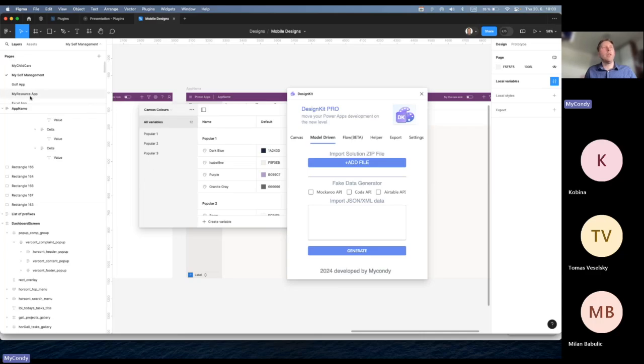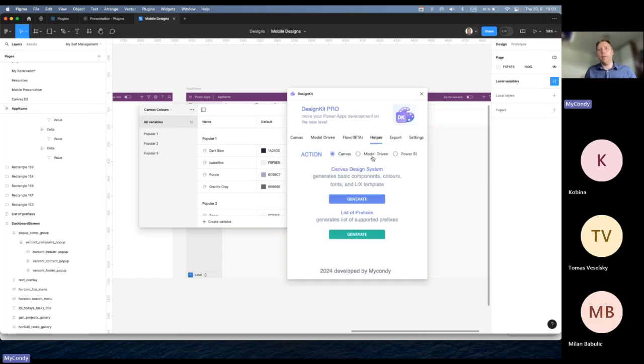So the same goes for the design system. When you use the Canvas design system, the same applies to the model-driven design system.